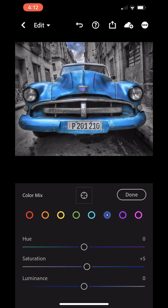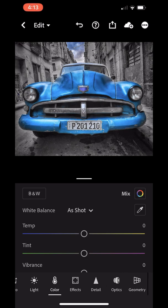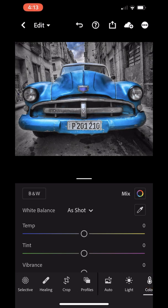You'll notice it's picking up that blue sky too, so it will pick up the blue throughout the image. If you want, you can take this into the selective tool to take that out. Masking is over in the Selective section — that's basically what you're doing in there. This is only available if you have the paid version of Lightroom. In the free version there are three tools you don't have: selective, healing, and geometry. If you don't have this tool, save the image out to Snapseed and do the work there — you can do it just as well using the masking feature.